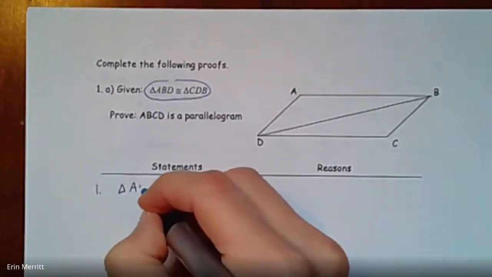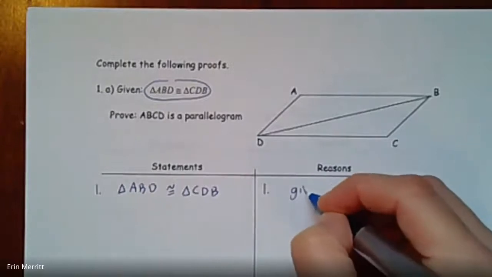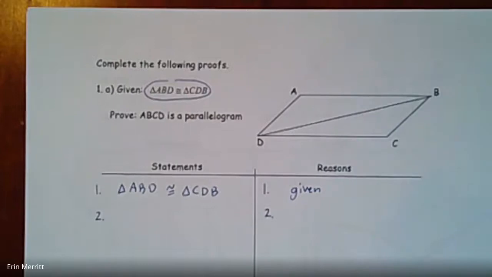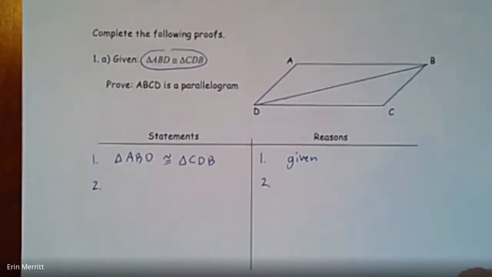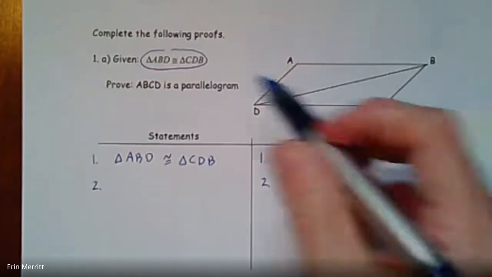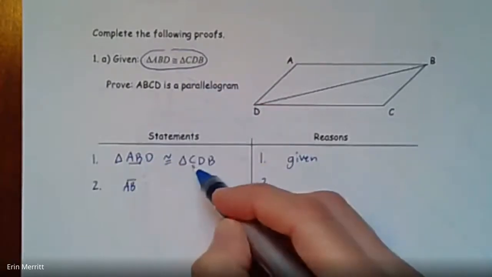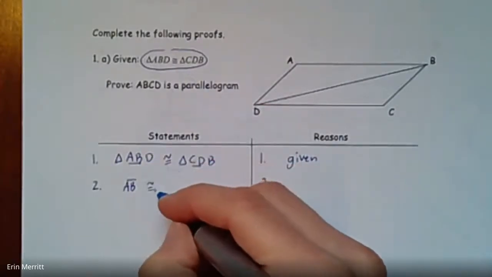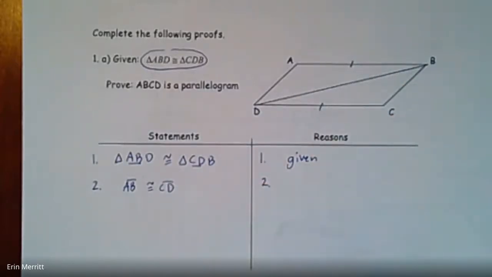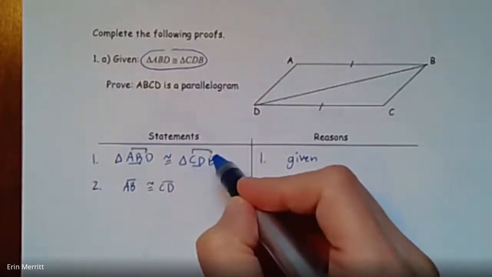So triangle ABD is congruent to triangle CDB because it's given. And then you're trying to prove that this whole thing's a parallelogram. Parts that could be really important to have here is maybe the fact that the opposite sides would be congruent. So think about what parts here would be congruent. AB here would have to be congruent to the first two letters there, CD. Let's mark that in the picture. So AB, CD. That's perfect, because that's a pair of opposite sides. And then if we look at AD, A and D would match C and B here.